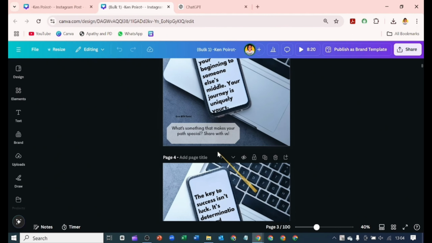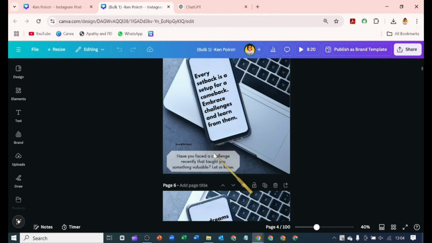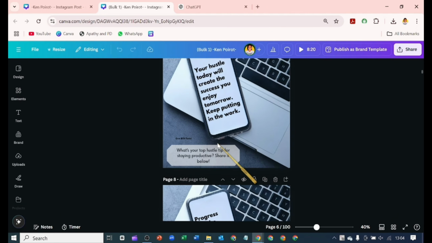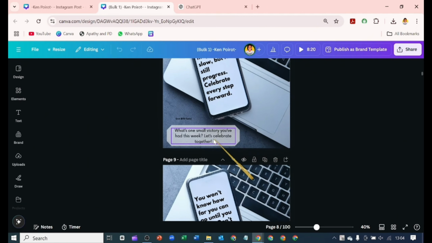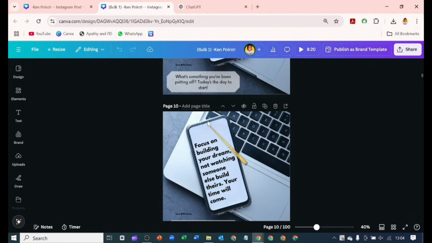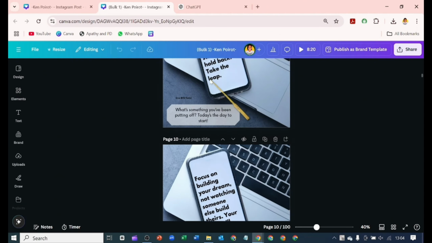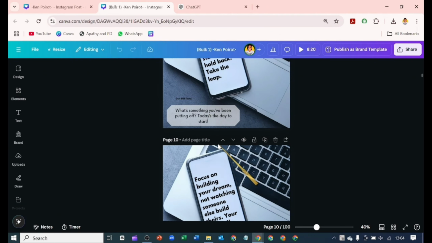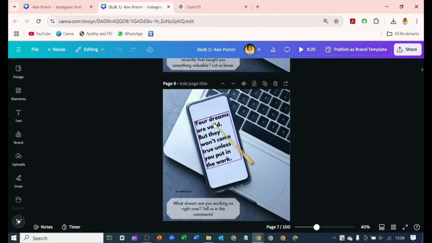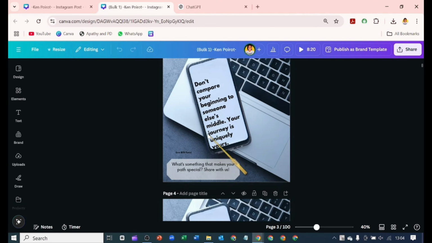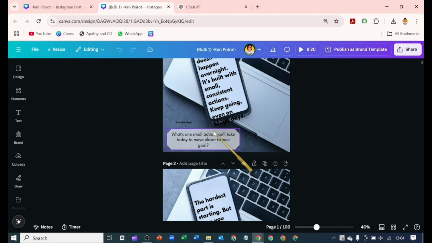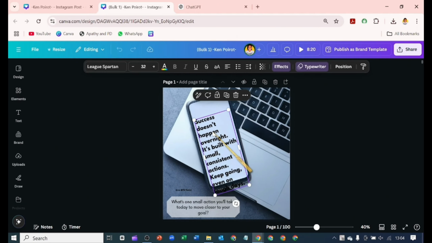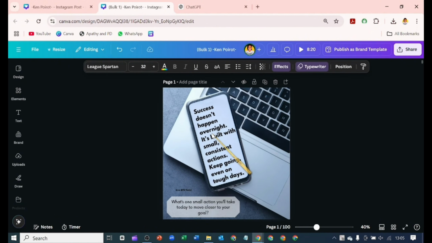If I scroll, you see that every other one seems okay. So you can just go through it and know these texts here are just okay. The call to action where I put it here is just okay the way it is. But some of these texts are bigger than the others. Right now, I think the first one is the biggest one. I'm just going to click on this and take it up a bit.